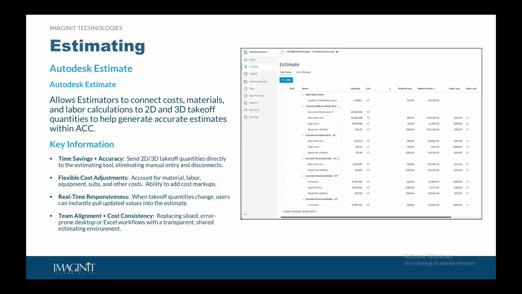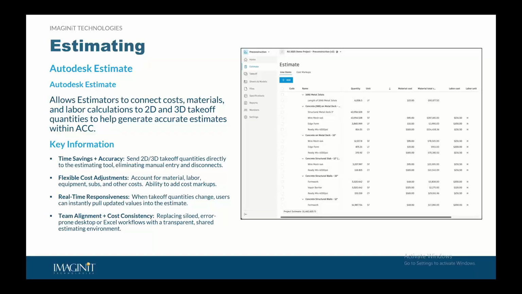All right, staying in quantification and estimating, but now moving over to estimating from quantification, we're going to look at Autodesk Estimate. So hopefully you guys are all aware that this has been released. It was a super huge focus area of Autodesk Construction at AU, and I'm really excited for it to be here, although it just means it's another thing I have to learn, but really exciting. It's a really, really robust tool. So the new release here is Autodesk Estimate. Obviously, the solution there is Autodesk Estimate.